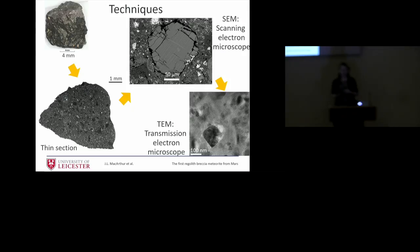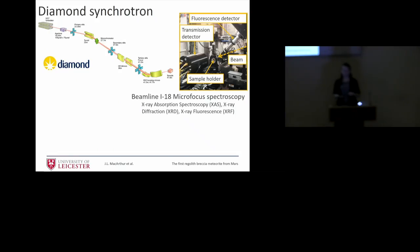The bulk of my work to date has been focusing on electron microscopy and X-ray spectroscopy techniques — looking at very tiny materials with very big machines. We have a 1.8 gram sample from which we've made three sections, and the bulk of my PhD work has just been on these three tiny sections. The one millimeter scale bar applies here. With the scanning electron microscope, we can get down to a 50-micron scale — thousandths of a millimeter. With the transmission electron microscope, we can get all the way down to 100 nanometers and further.